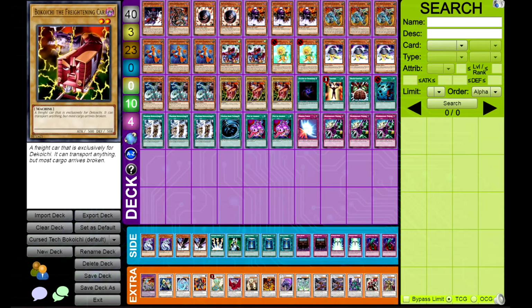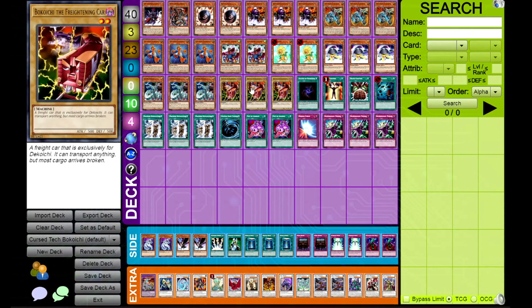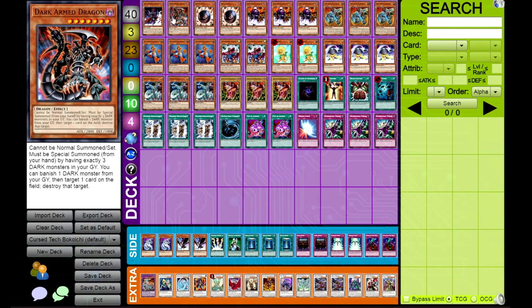Honestly, Bokoichi is a level 2 normal monster, but somehow I believe it has found a home in Edison Format in this weird dark machine quick draw list. So let's talk about it card by card and say what this deck does. You are running Gorz because it is the best hand trap in the format. Fortunately for us, Bokoichi is a dark monster, so Gorz feels right at home in this deck.